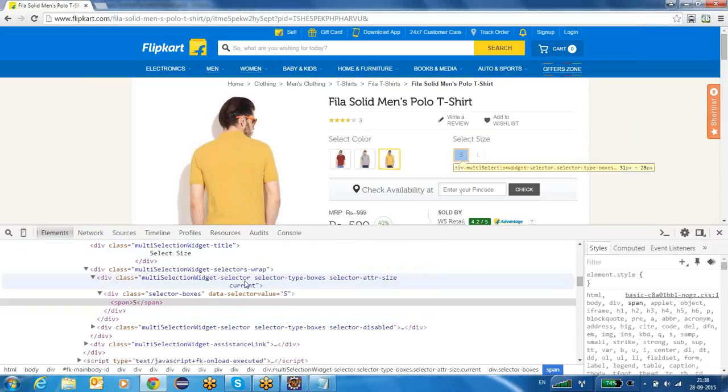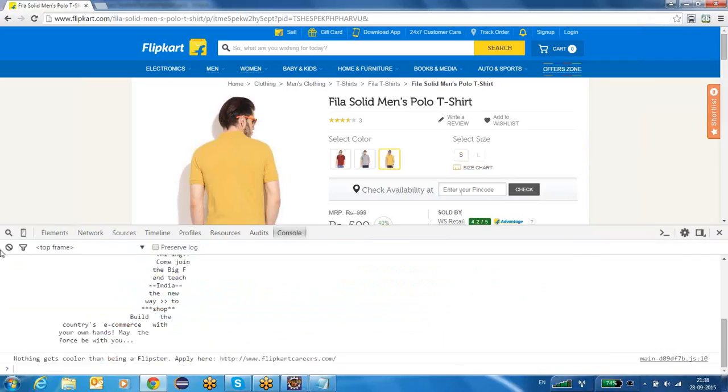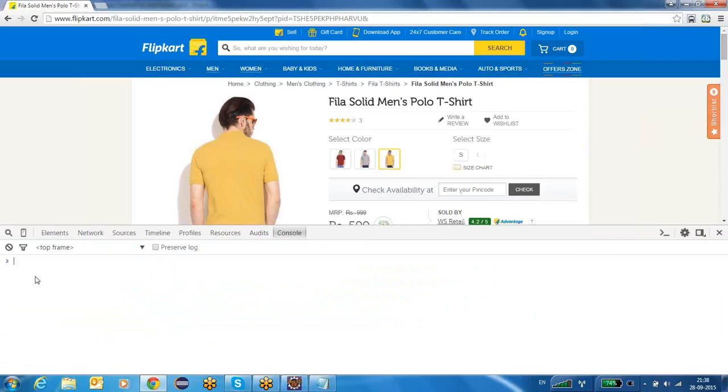It is so simple: span s. There is a span tag and the text is s. We'll see if we are able to get it or not. For most of the elements we are writing xpath, right? If it is a text we cannot do it through css. I thought of finding it through css, but we have the text.